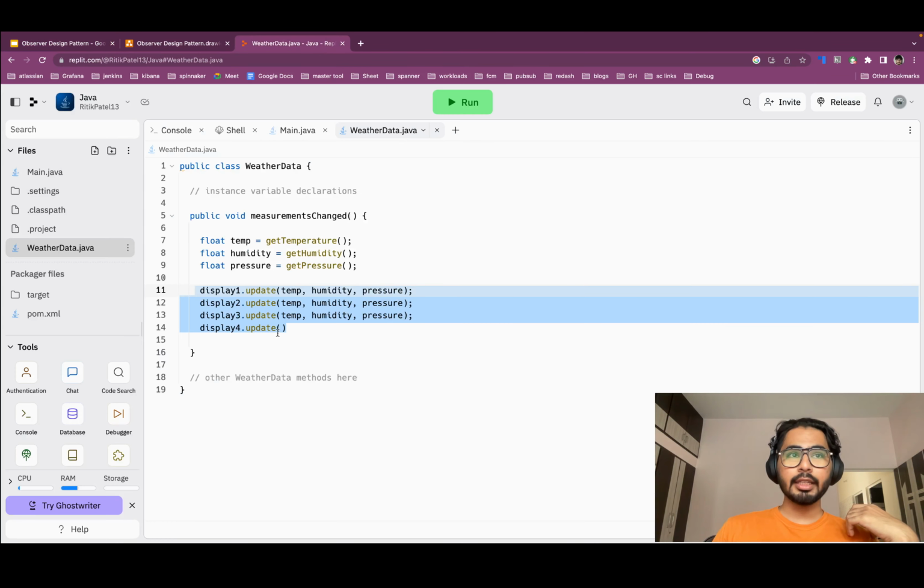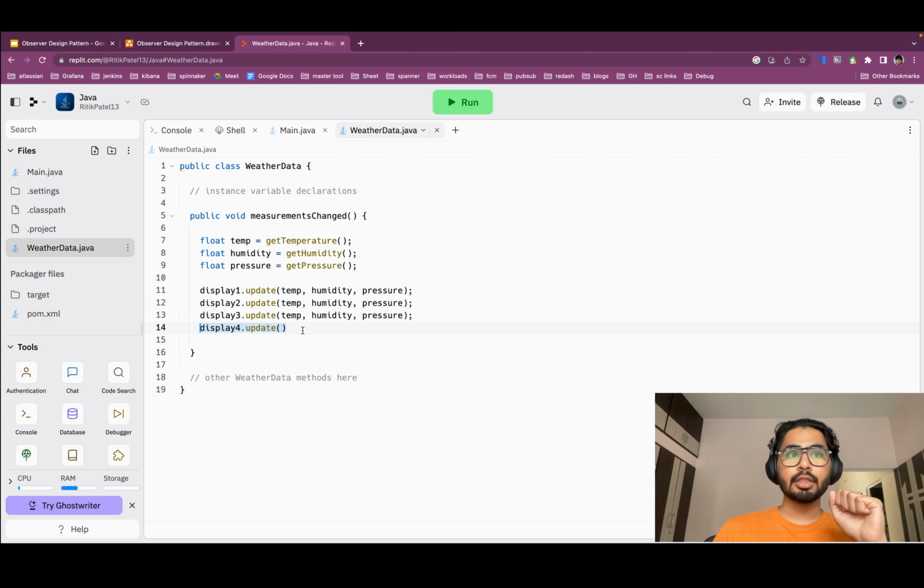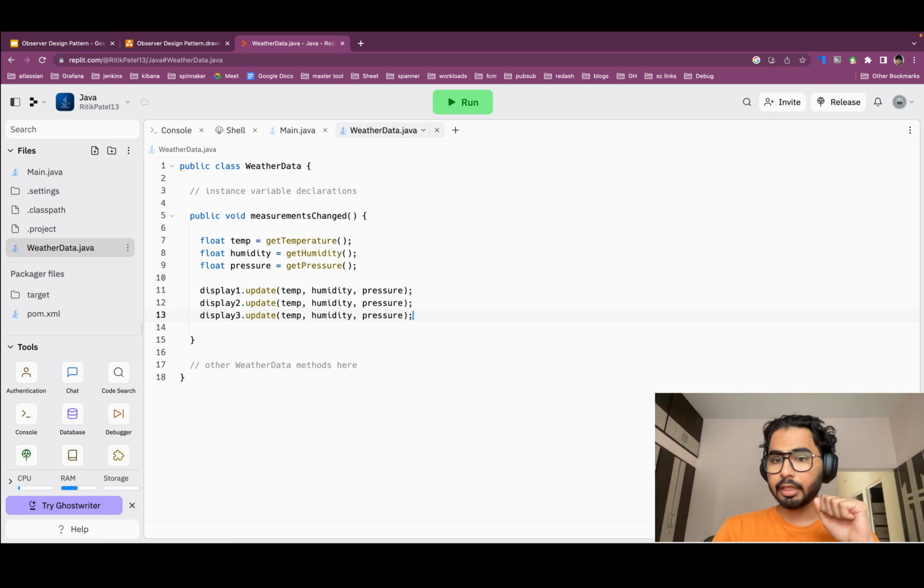These are hard coded implementations. If at runtime you want to remove displays, or add displays dynamically, like add display passing an instance, so that display X is added to the list of receivers of notification, we cannot do all this because it is hard coded.